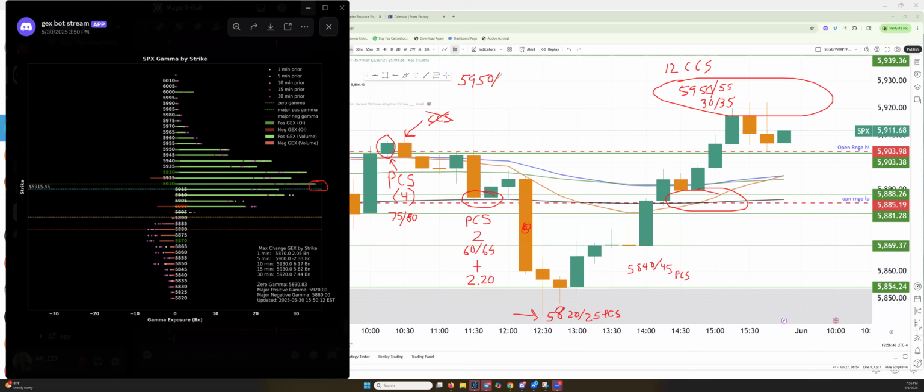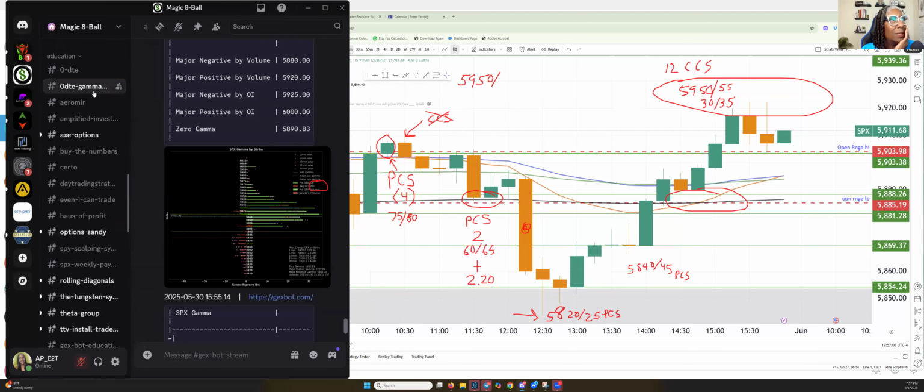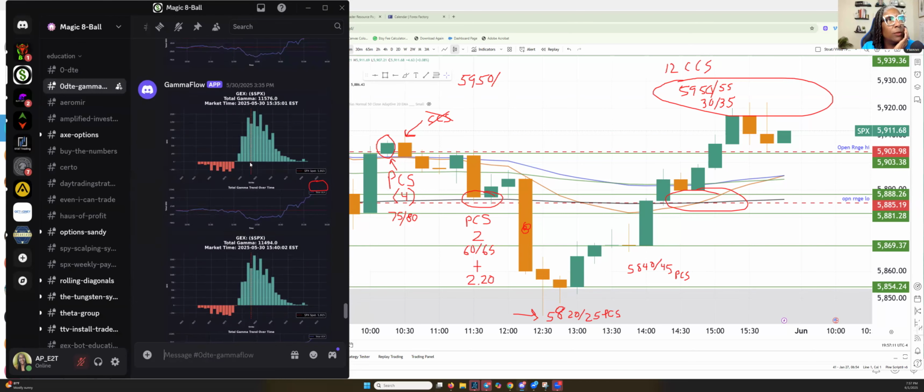Now, do you ever look at the deltas? How do you pick your strikes? I pick the strikes based on what this gamma chart looks like. The gamma is the determiner for me. I look to see what our big candles are and what the outer ranges are. I usually use this other one for that, and I usually use this one for that.